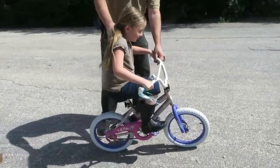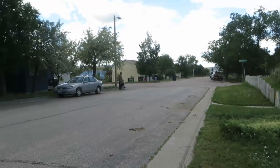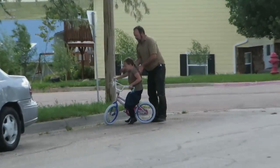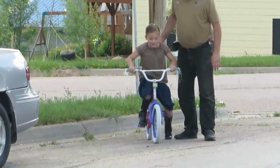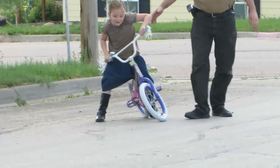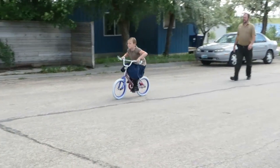You ready? Start pedaling. Good. Good job! First try! I think she might be the fastest starter we've ever had. Just not afraid.